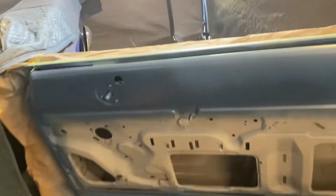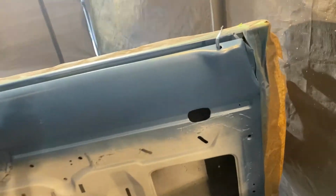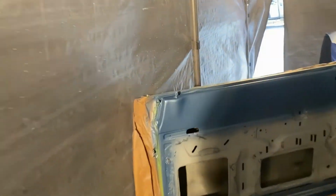All right, so as you see, I got the third coat down on the doors. I might even dust a fourth coat on there, because it looks like there's a couple of light spots. I'm in a dark area with just work lighting, so I'm going to make sure we got it good. Didn't get those. Did dust the first coat onto that glove box door. So hopefully we can get three coats on that and knock that out along with the doors today. And for the back pieces, I'll probably need to grab another can.